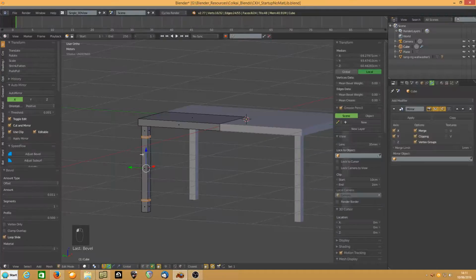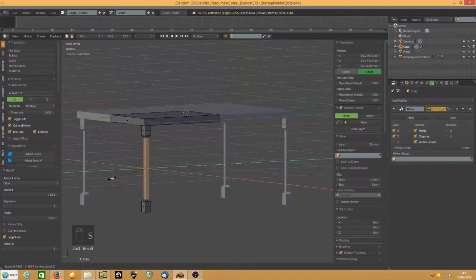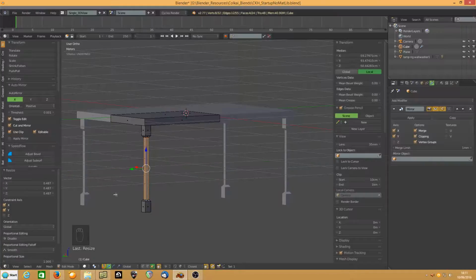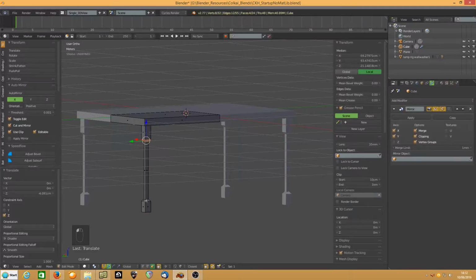Go to face, Alt click on that edge there, scale Shift Z, like that. And then if I decide I want that smaller, I can do Control plus and I could scale that, but the danger with that is you end up scaling that as well. So what I'm more likely to do is Alt click there, drag that down, Alt click there, drag that up.